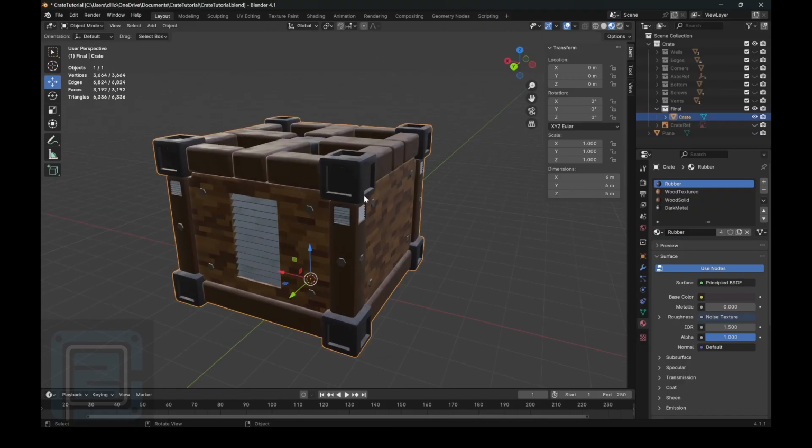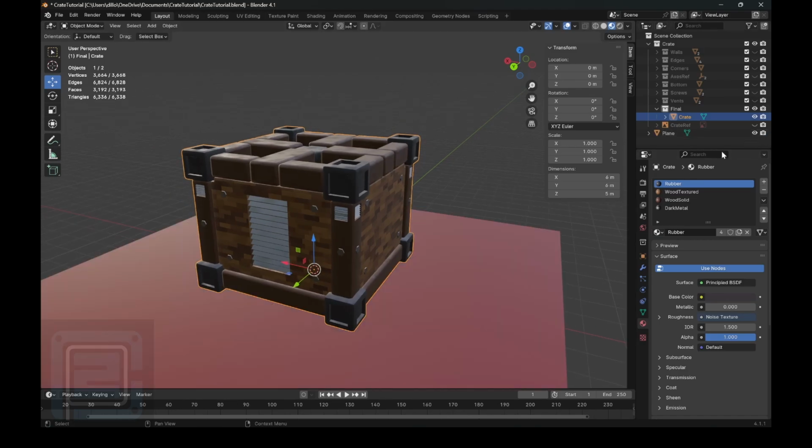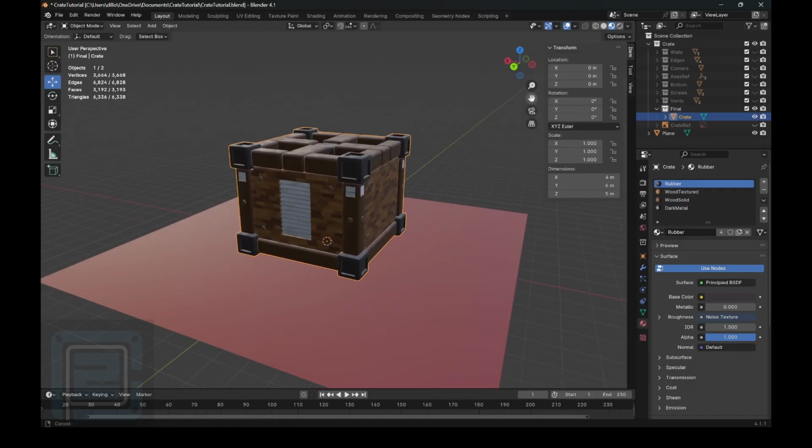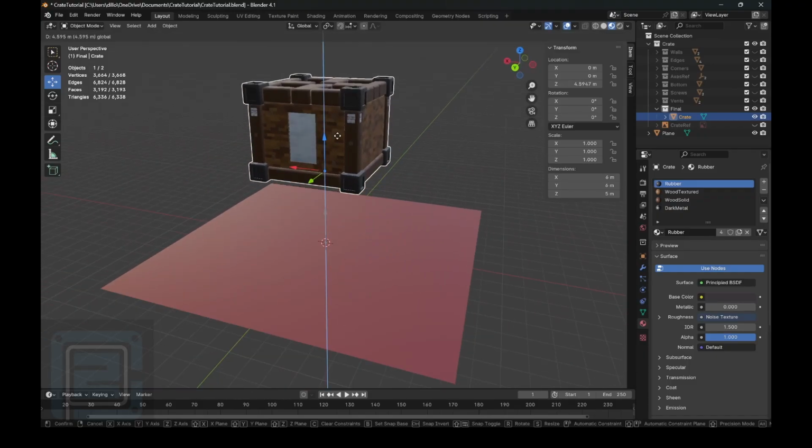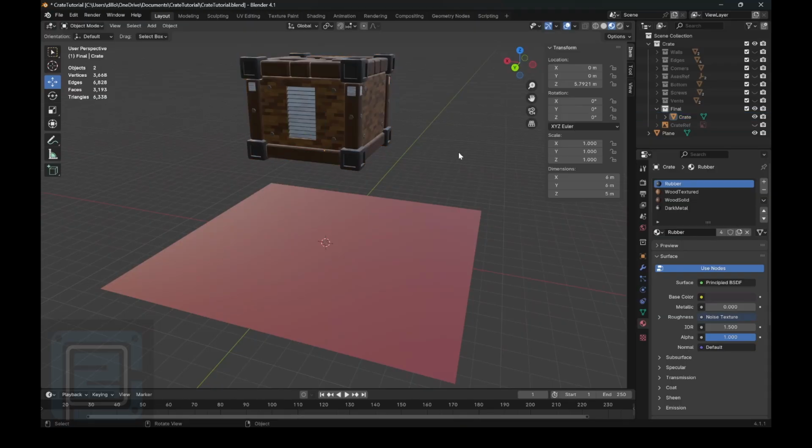Location here is not super important because you typically build your props in Blender imagining that the XY plane is your floor. So if I bring this plane back, let's say this is our floor. Let's say you built this crate and had it floating above the ground a little bit. When you import this into a game engine, for instance Unreal Engine 5, and drag this object into your world, it will also be floating above the ground.